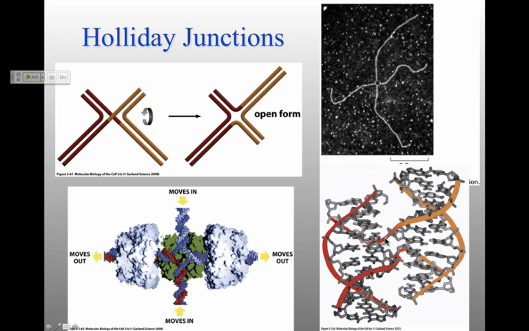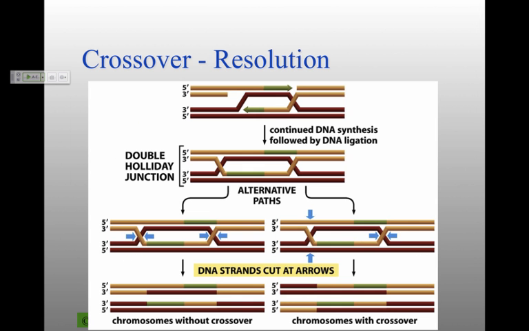So when you need to bind these 2 together, you can cut this guy and bind it to this guy over on the other side, or this guy here on the same side. And they're basically the same place. It's just where you bind and cut these together. And it does seem to be pretty random, sort of half and half, the way that this happens. So as a reminder, this will give you either no crossover, where the 2 chromosomes are the same on either side, or crossing over that takes place.